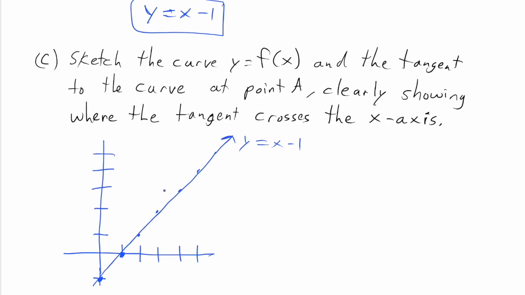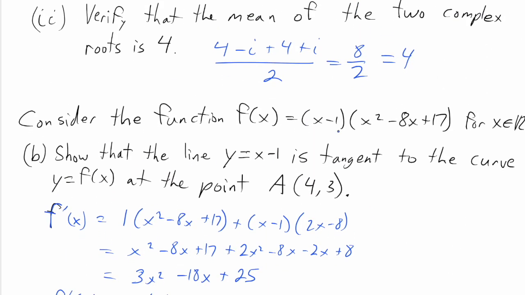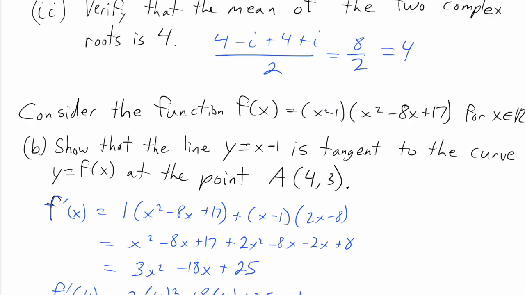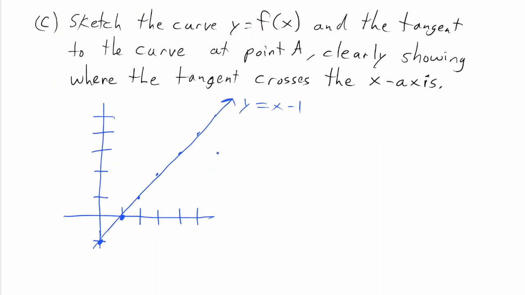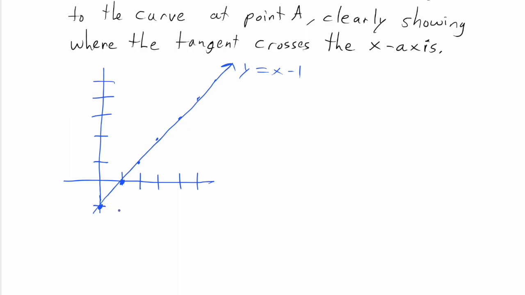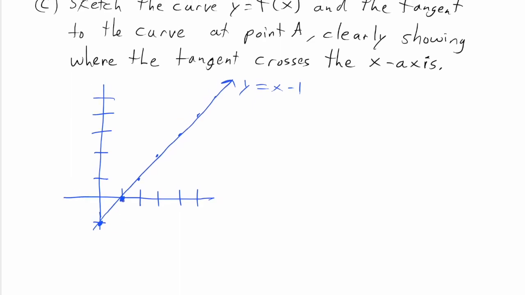Now the curve, the cubic, has an x-intercept of 1. Okay, so the curve is going to go through 1, and it's going to be tangent at 4, 3. There's the point 4, 3. It's going to be tangent there, and it's got an x-intercept here. So it has to go like this. It's going to come down here and just touch there. So something like that. So it's got a minimum there and then a maximum there.